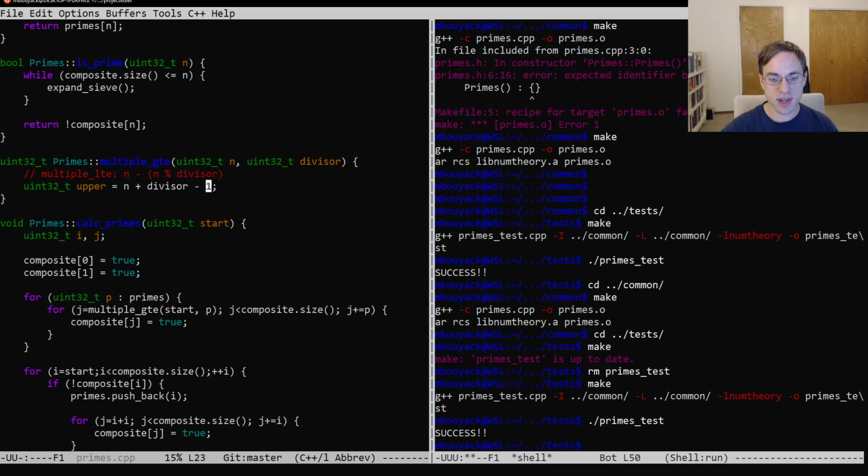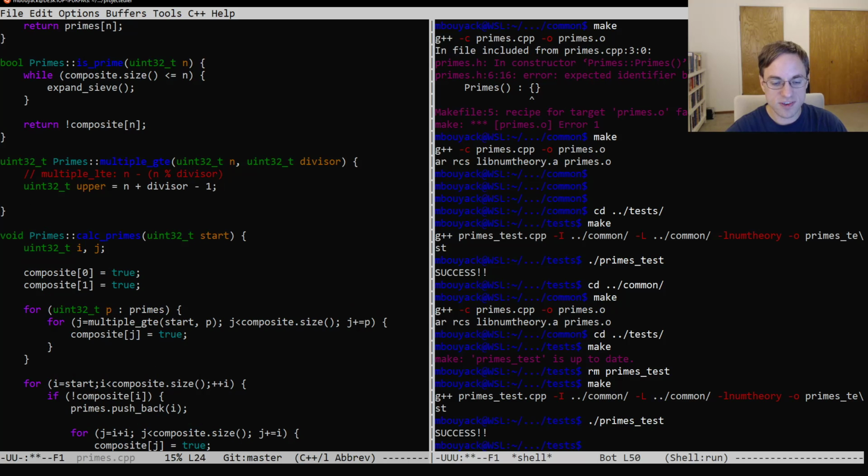And it turns out that if we take this value and plug that into our multiple LTE here, that gives us what we want. So then we just say return upper minus upper mod divisor, and that's going to be our multiple GTE function. So that's probably not obvious why that works. We could work through an example.